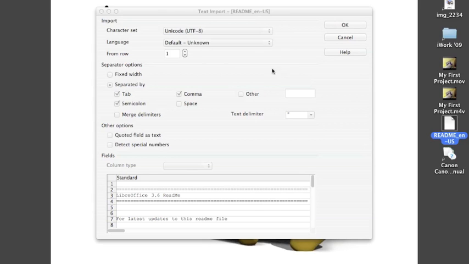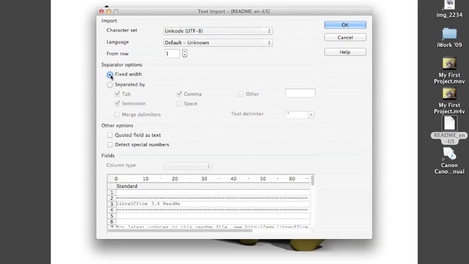Alright, LibreOffice is reading it. It's not 100% sure what it is, but it's going to give it a shot. This is just a different way to format it. It's just an unformatted text file, which most of you don't use.